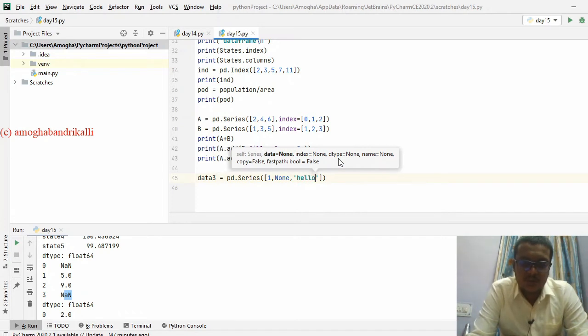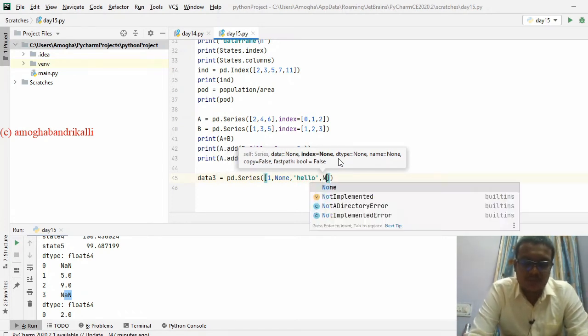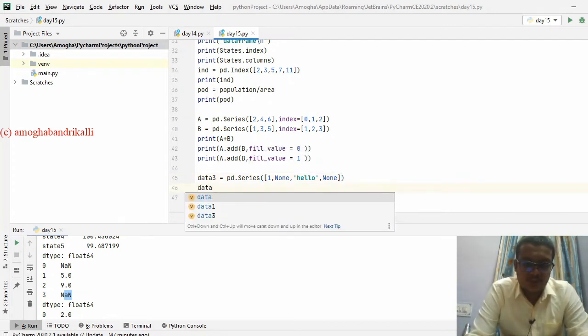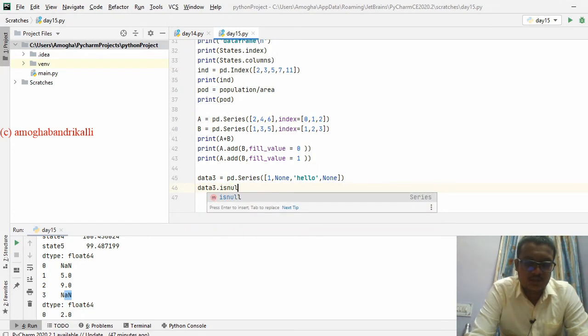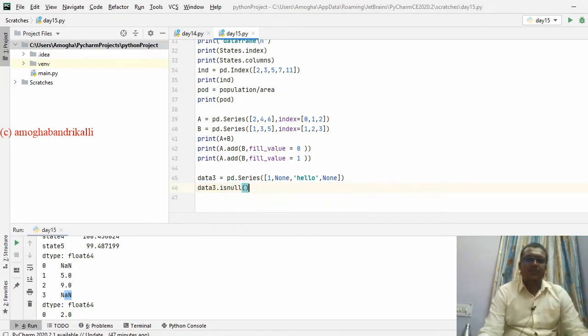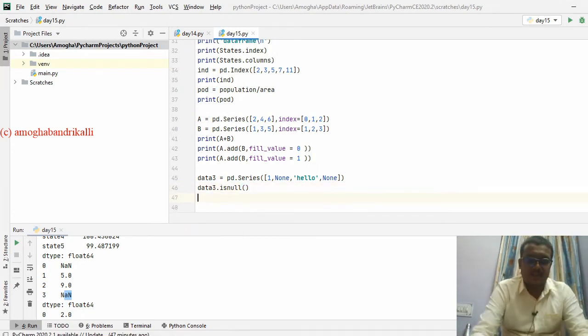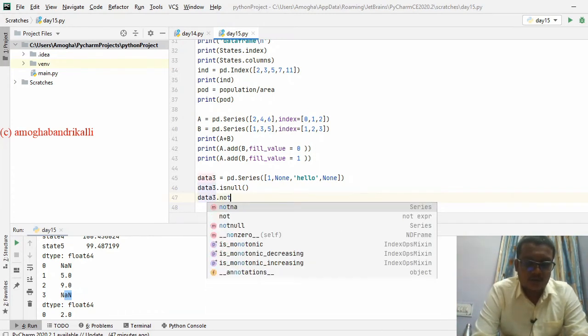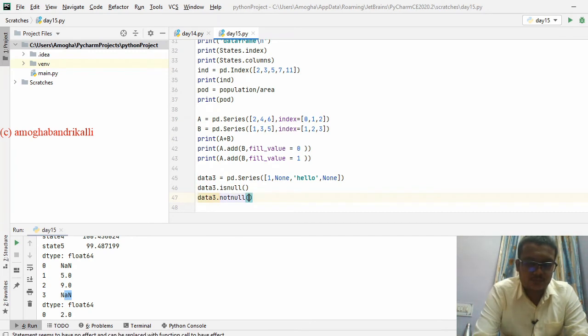The third one I am creating as a heterogeneous combination of both integer and character. First I am checking isnull on this data. Next I am checking notnull. So you can print it.